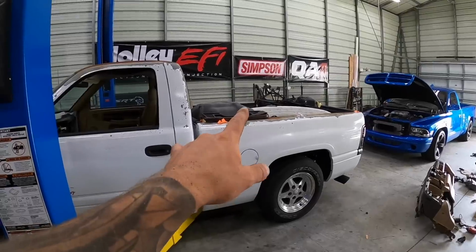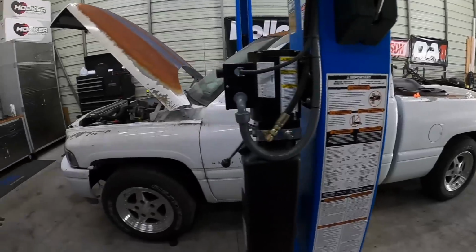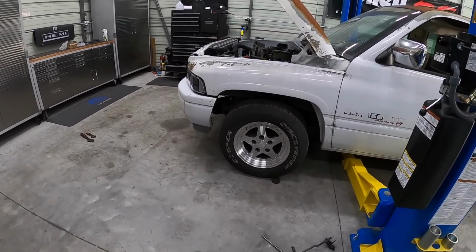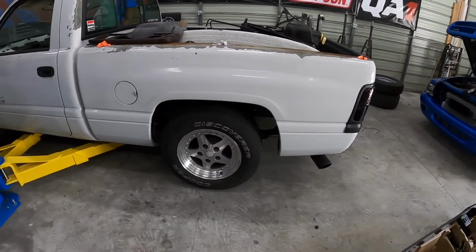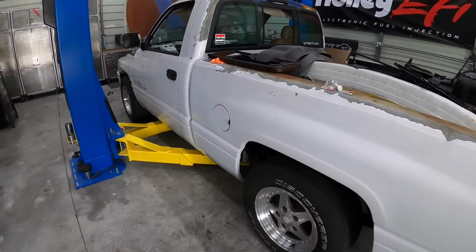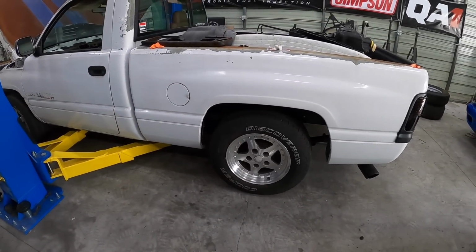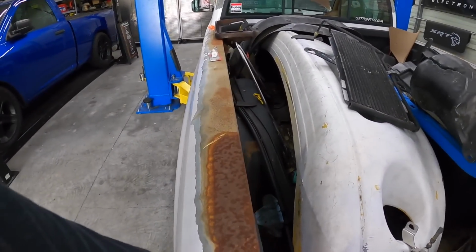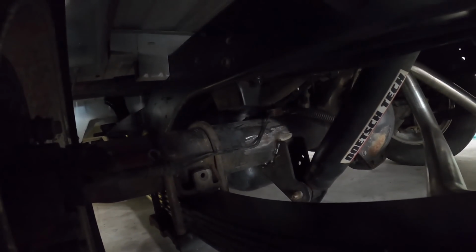We've got a bunch of weight in the back, so I've got the 5.9 block in there and a bunch of other junk, as you can see. So it's a little bit down on the back, but we could maybe afford a little bit in the front. That might be almost the ticket. I just don't want to go too low, because in case we put some bigger wheels, like I mentioned, it'll really start getting close there. But we've actually got suspension. It's not on the bump stops now, so I don't know if you guys can see, but if I show you down here, we are right there.